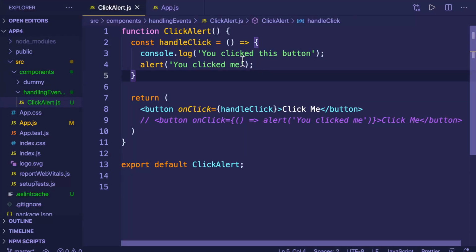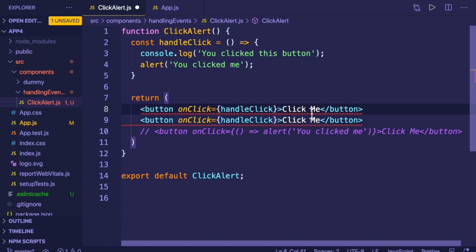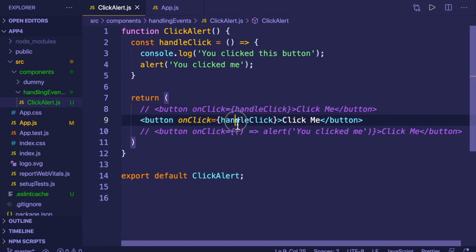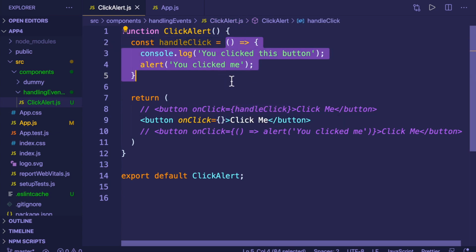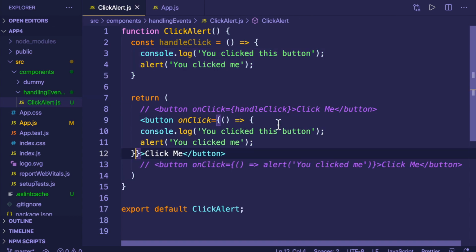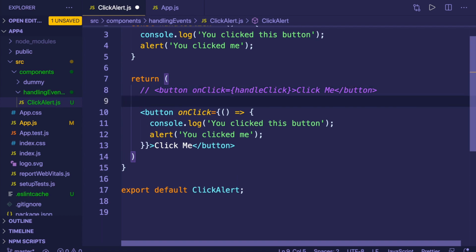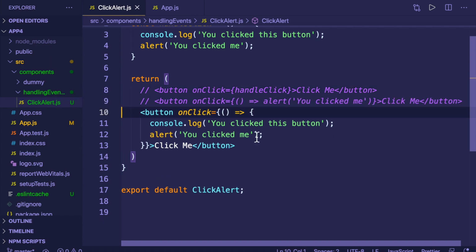Just like we had done previously, let us replace handle click with the entire function definition over here. So I'm going to again duplicate this line. I'll comment the first line out and I'll replace handle click with this function definition over here. I've copied this and I'm going to paste it here now. Let's adjust the indentation just a little bit. Let's also take this commented line and put it after the first commented line. Now our code looks slightly better.